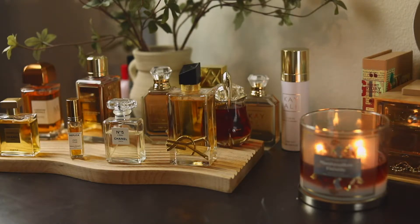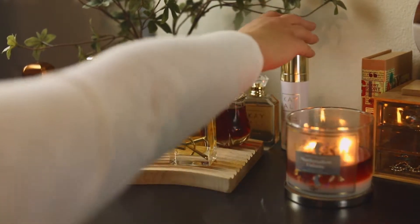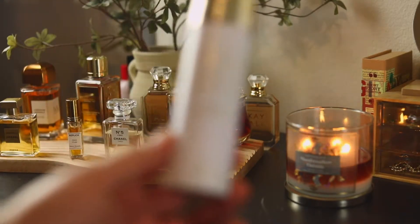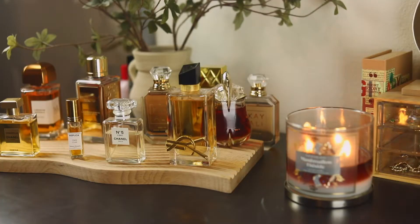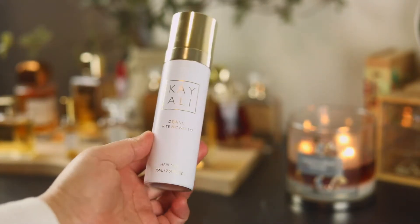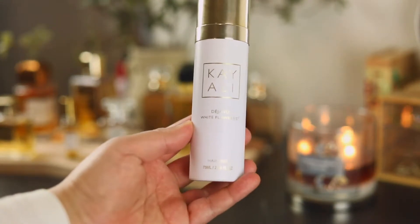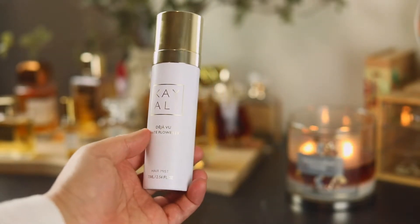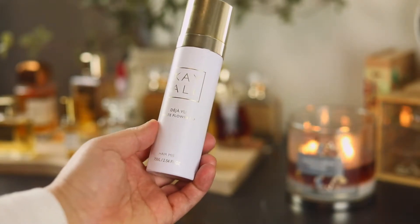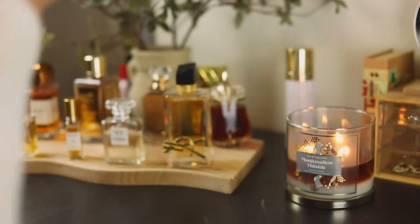With part two, I wanted to give a different vibe. Let's start off with what's near my tray area. The first one I have is from Kayali and this is actually a hair mist — Déjà Vu White Flower hair mist from Kayali. This is so beautiful; it smells just like their Déjà Vu White Flower perfume. I'm a big fan — you know I love white florals, so this was definitely a good investment.